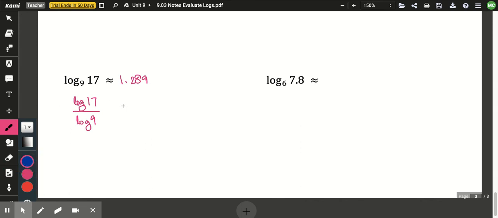Okay, the second way I could put this in my calculator is using the natural log button instead. So I could try this one. I type in natural log of 17 over natural log of 9. So let's try that one and just make sure we get the same answer. So again, you type 17 first, then touch the natural log button, then divided by, and then touch 9, and then the natural log button again, and press enter. And my calculator gave the exact same result.